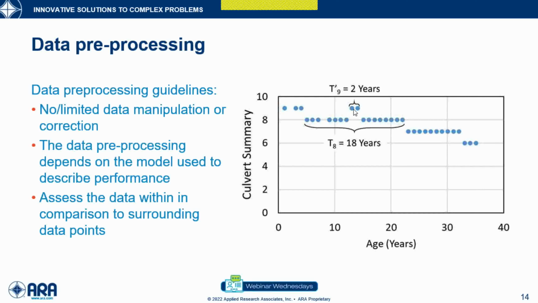So we've decided to look if it's a minor improvement, for example, one condition rating, and for a short period of time, which is less than 50%, about, let's say, less than 40%, that was our threshold, then we'll just consider this as the minor improvement and fluctuation. However, this entire period is a period of condition rating 8. And also it depends on where does that happen. So if, for example, these 2 points happen in here, we only have 2 points, these would be the drop, and this would be the full period. But since it's in the middle, so there are more points before it, and it's very short and brief, then it's considered as a fluctuation.